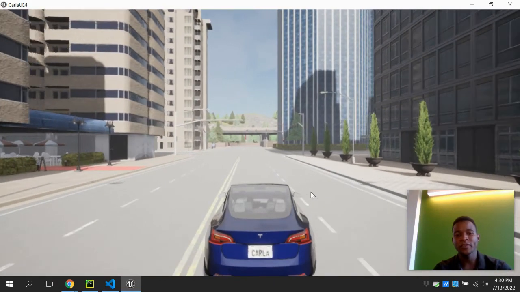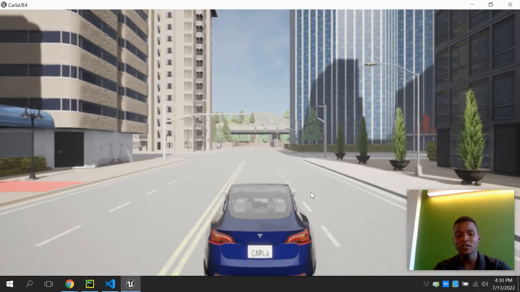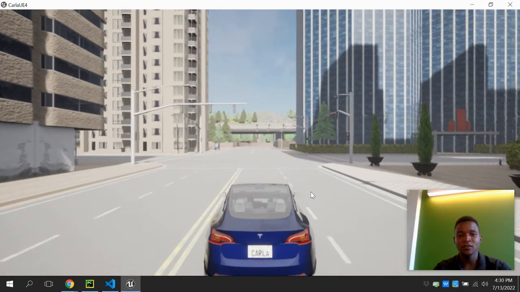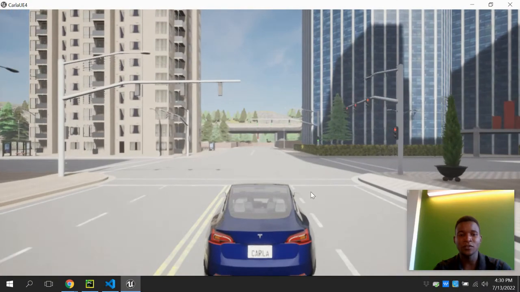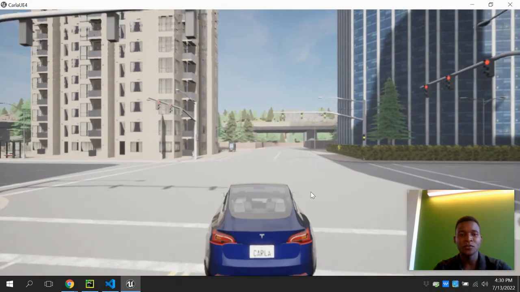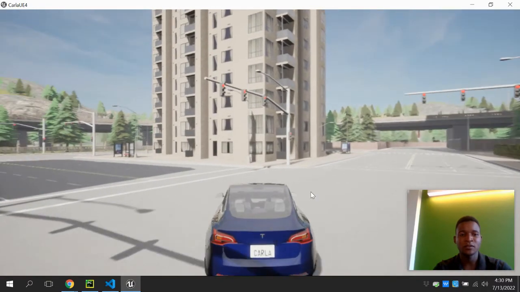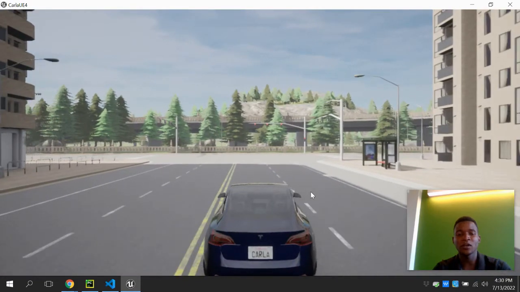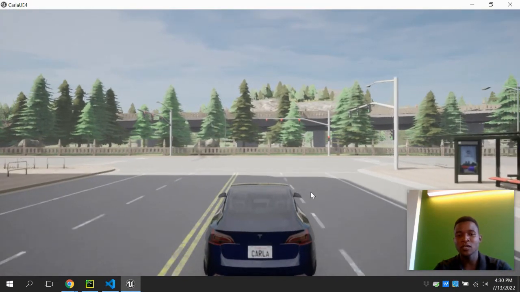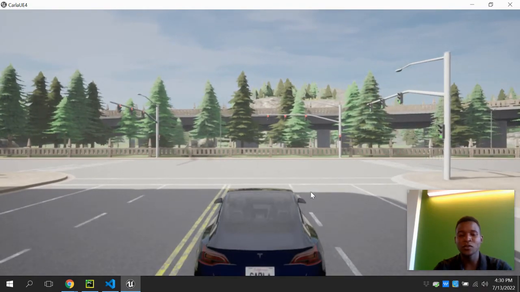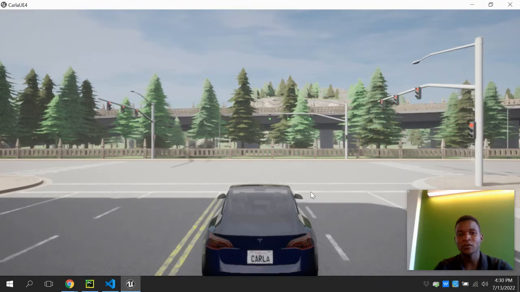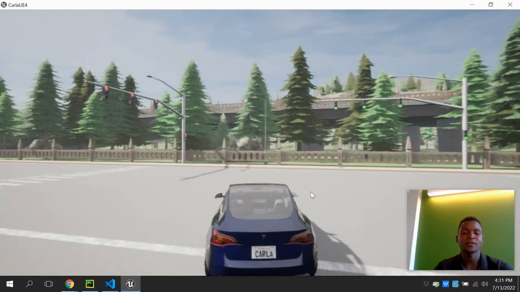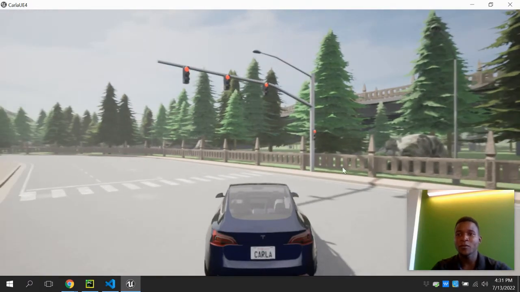So as of now, there are no other vehicles in the simulation. I just wanted to test whether the car follows all the traffic rules before I added other self-driving vehicles. So the plan is to add other self-driving vehicles and set their control to autopilot and see how this car interacts with those other vehicles. So it's back where it started. It has completed a full circle, and that's all about the demo.